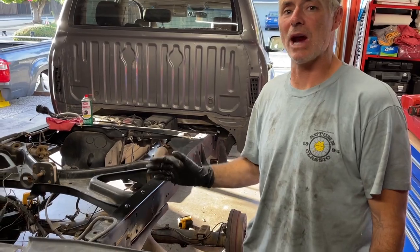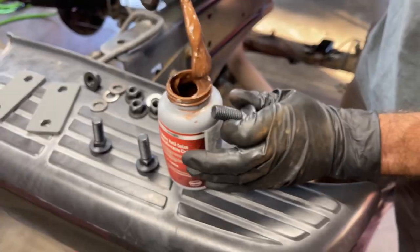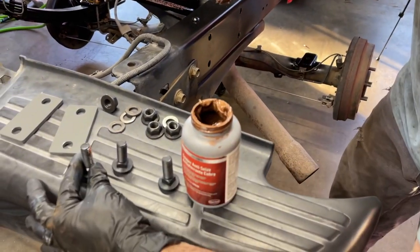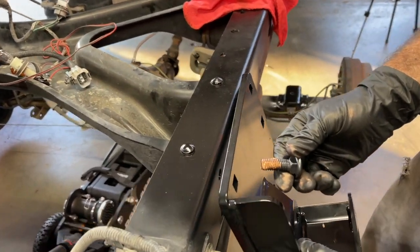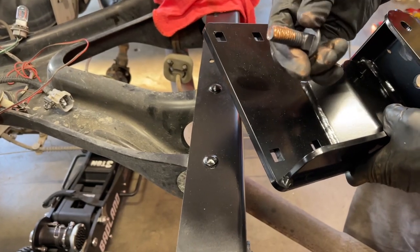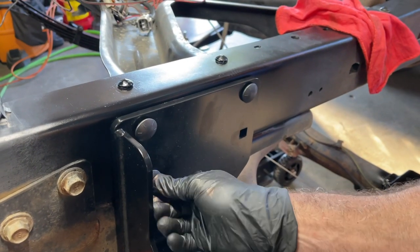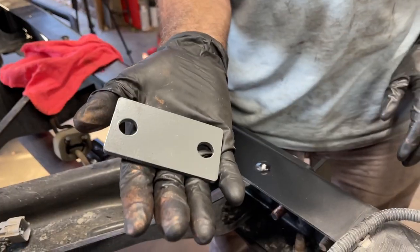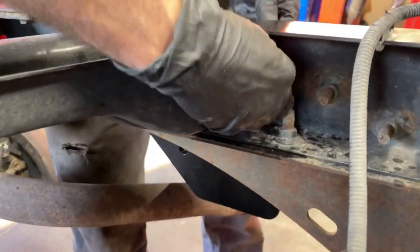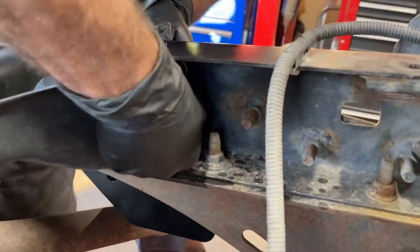Next, we're gonna get the hammer hanger installed where the old hanger was. It comes with these carriage bolts. The instructions say to put some anti-seize on all four of the bolts. We're gonna push the bolt through, and you can see that there are square holes that capture the carriage bolt head. On the backside, we're gonna put two plates. They capture two bolts each. So you're gonna put the plate on first, and then you're gonna come in with the washer and then the nut.